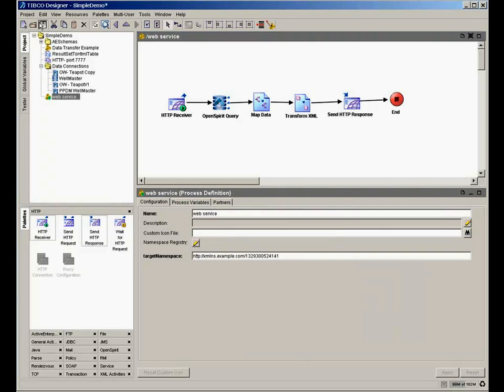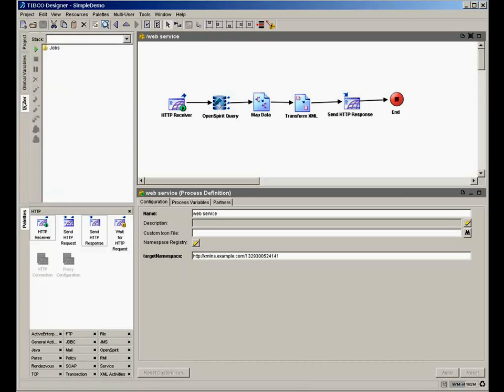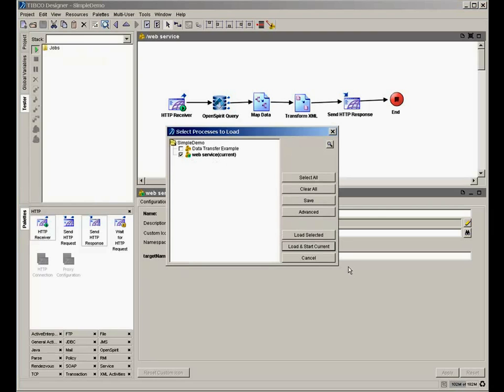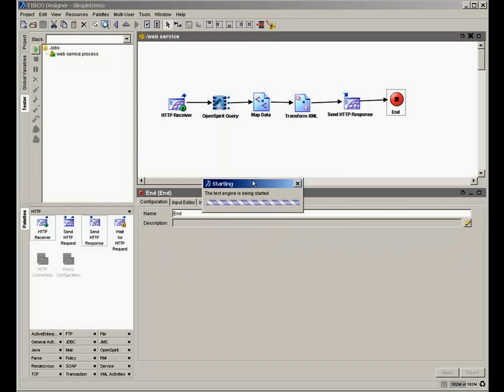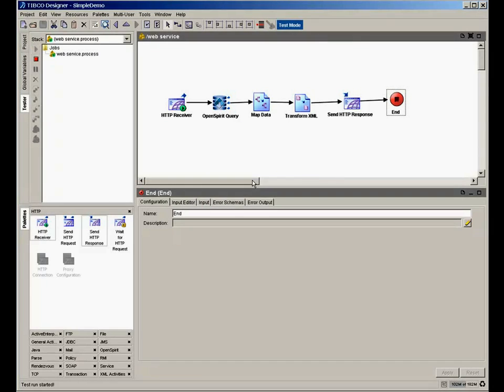And typically at this point you would deploy this to a running instance of our engine that could be elsewhere on your network, and then you just have the web service running. But we're going to run it within the design environment here in order to test it out, to make sure that it does what we expect, to make sure we didn't make any errors. So let's go ahead and start this web service. And it's starting an embedded web server listening on port 777.